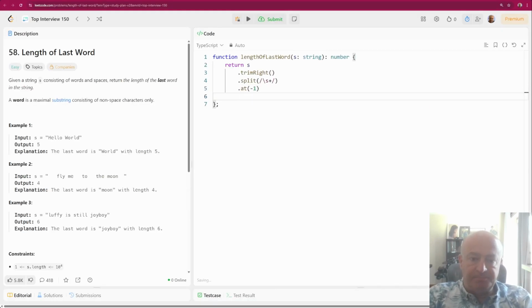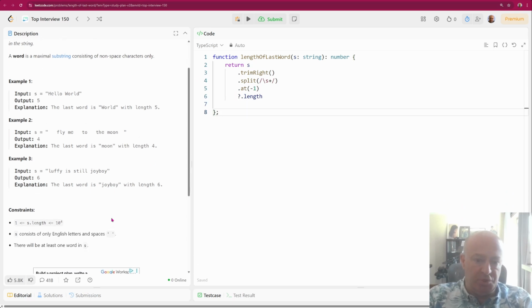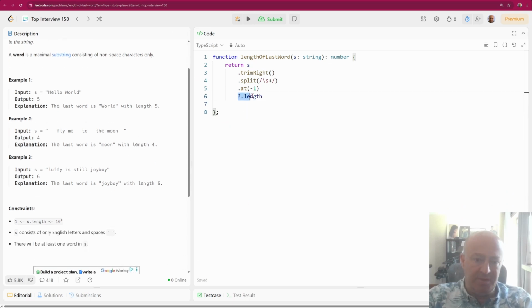So potentially, you know what, I'm going to do dot length, and the question mark is there. The question mark is still there because just in case s does not really contain any non-space characters, then this will return undefined, and this will give you an error.